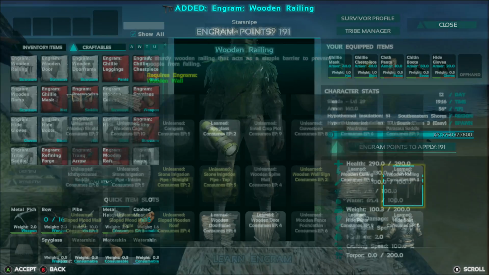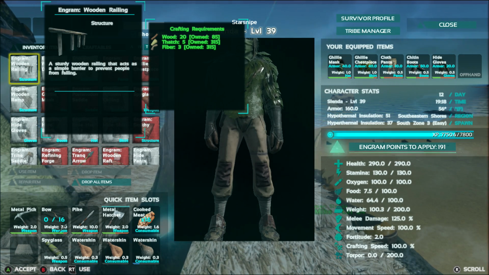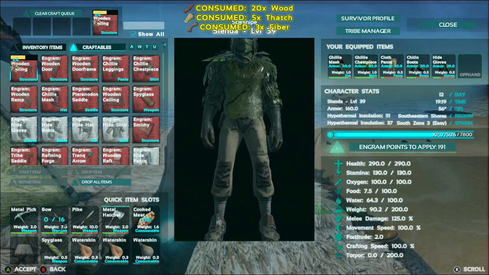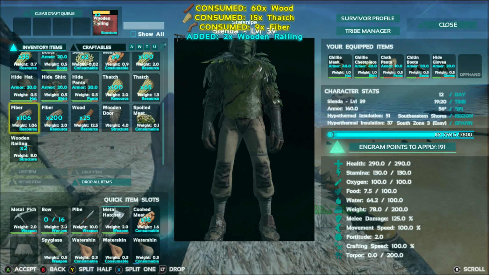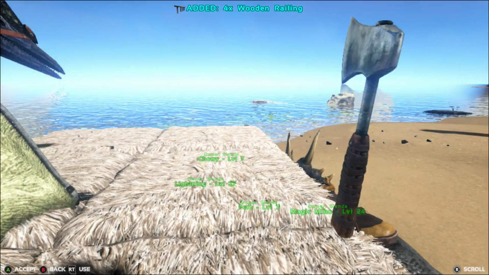I kind of want to craft that up. How much does wood railing take? There's no way it can be that much. It's like 20 wood. We can craft up a good amount of wood railing. Let's do that very quickly and just see how it looks, because I've never actually used wood railing in my entire life.